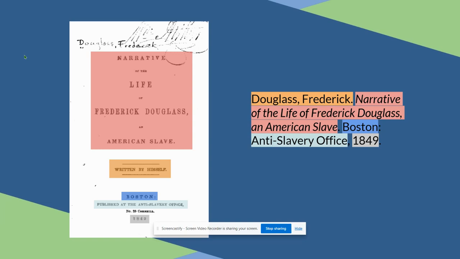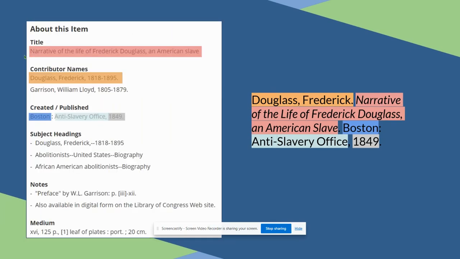But there's another place I can find it too. I can find all that same information lower on the web page where I found this item, right? So the Frederick Douglass book I'm showing you, I found it online. I found it at the Library of Congress. And the Library of Congress, below all its sources, has this really helpful "about this item" section. And so it tells me all this important information.